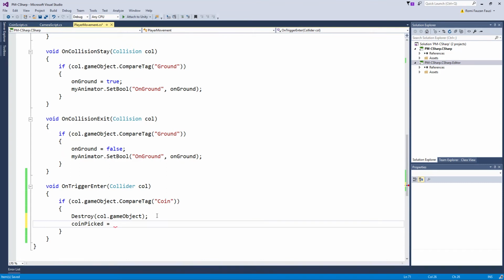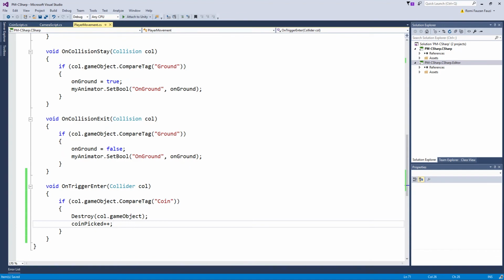So it's more like this if we describe it: we are increasing the coinPick variable by its value plus 1. So if it's 0, then it's going to be 1, and if it's 1, it's going to be 2, and so forth. But we can shorten the code here by using an increment sign like this, or if you're just incrementing by 1, you can use the double plus sign here.